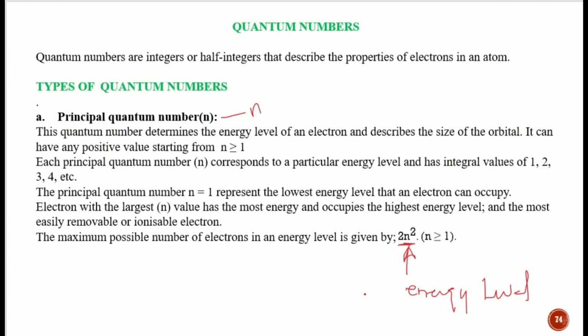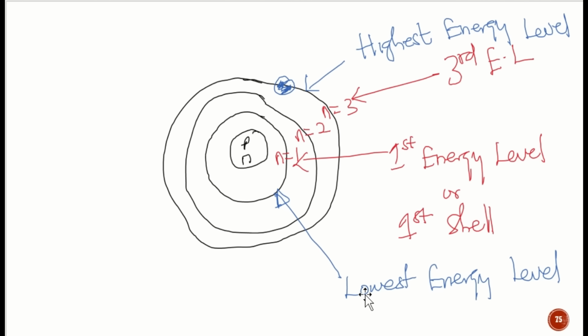Now, electrons found on the n=1 shell, which is the first shell, normally have the lowest energy, and those further away from n=1 have higher energy. So let's take an example. If I have an electronic configuration of this nature, my n=1, which is my first energy level, is called the lowest energy level. And my n=2, which is my second energy level, is called the one with the highest energy level.